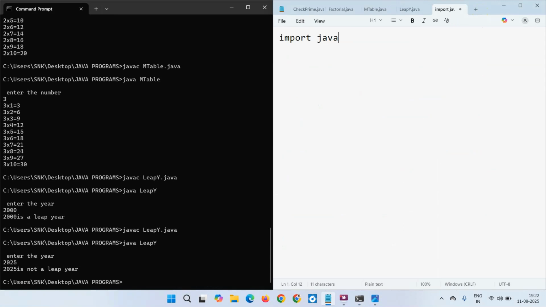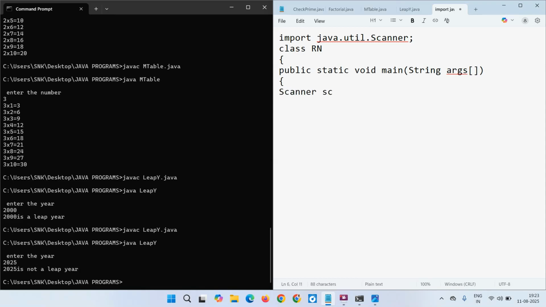Import java.util.Scanner, class ReverseNumber, public static void main(String[] args). Scanner sc is new Scanner(System.in).